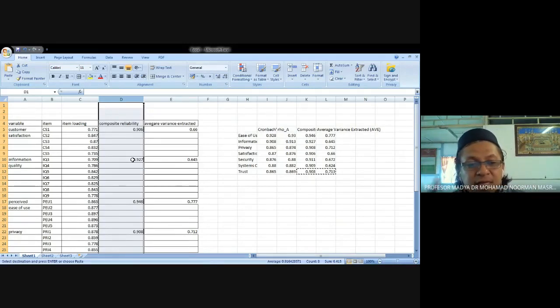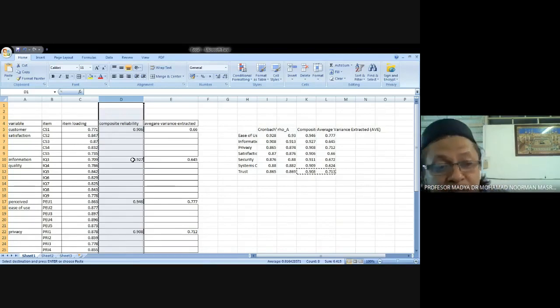If after deleting items you are left with only the highest 2 items and still you cannot get 0.7, then you have to drop the whole variable. You have to delete the whole construct, the whole latent variable, from the framework if it cannot surpass at least 0.7.